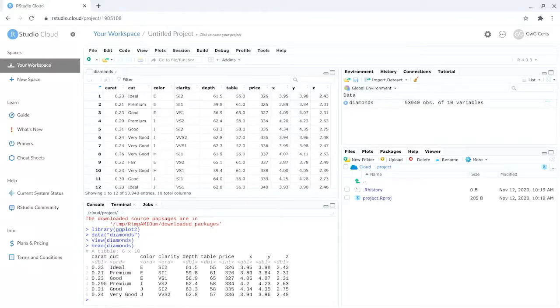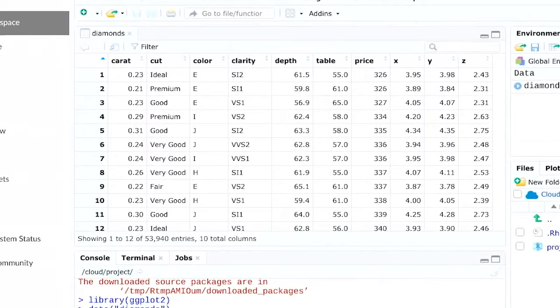There's some things to know about data frames before working with them. We'll learn more about data frames throughout this program, but this is a great starting point. First, columns should be named. Using empty column names can create problems with your results later on. Let's think back to our example. Each of the columns are named based on the variable they represent. There's carat, cut, color, clarity, depth. All of these columns represent data about the diamonds.